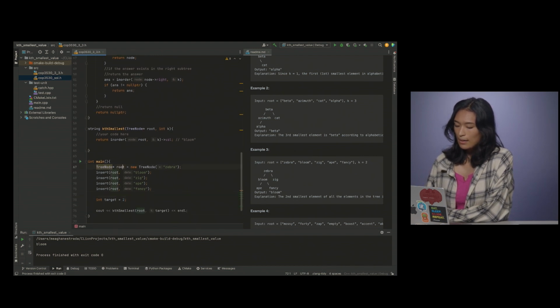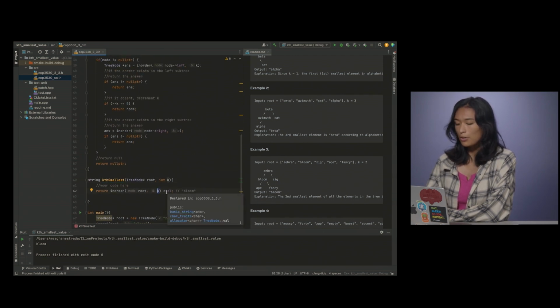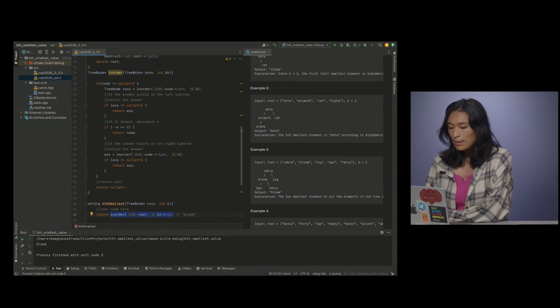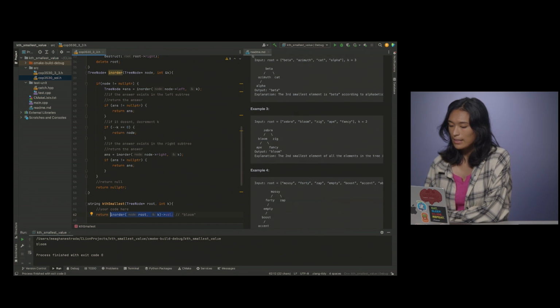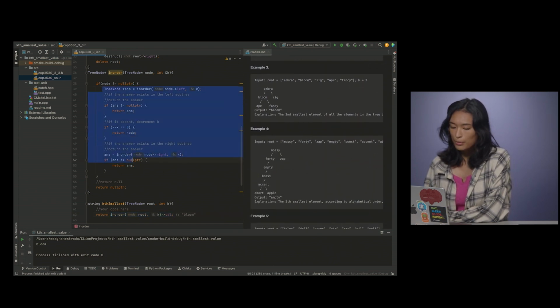So once I pass in my root of the binary search tree and the target value of 2, target is equal to 2 or k is equal to 2, I'm going to go to my k at smallest function. I'm going to pass in the root and the target value, and I'm going to return the string or the value of the node, which is a string. And in my inOrder function, I'm going to check if the node, which will first be the root element in example 3, is null pointer, which it is not. Then I can go forth with the logic that I have over here.